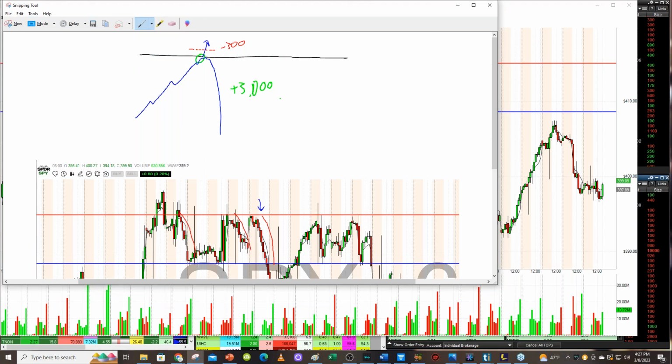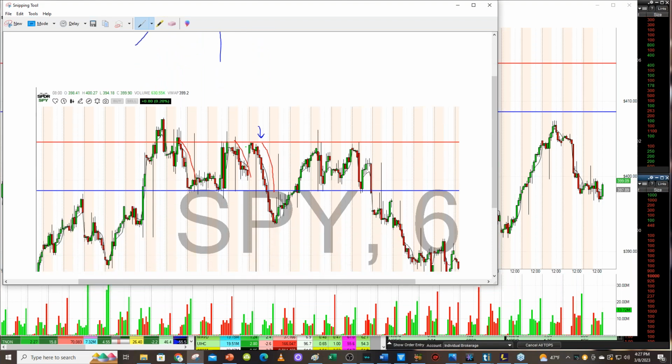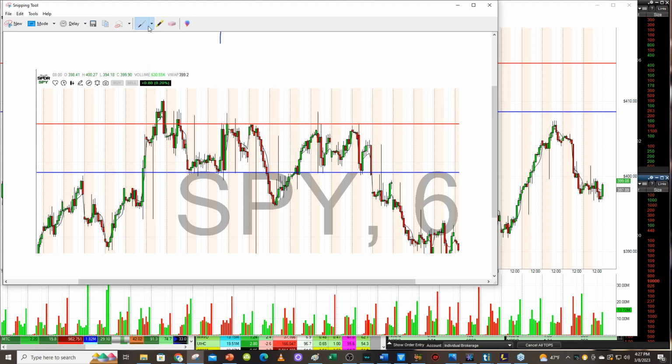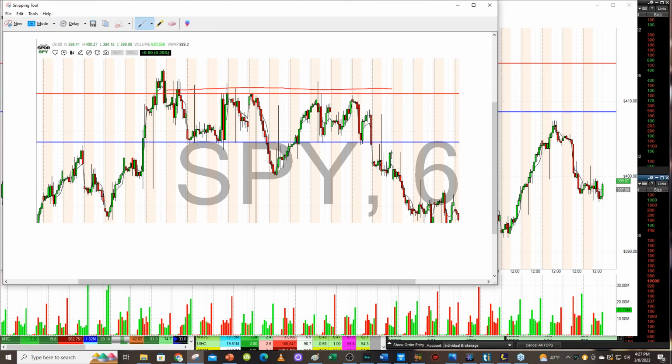So would you guys be happy taking a risk to win 3,000, but you could also lose 300, getting a 10-to-1? In my eyes, I think this is absolutely incredible. In my eyes, I think this would be absolutely great. And if we stick with actually good entries, we could be able to do this consistently, where we can get in on these plays. Everyone just place stop losses right above this red line. And you can also, again, place stop losses right underneath this blue line.